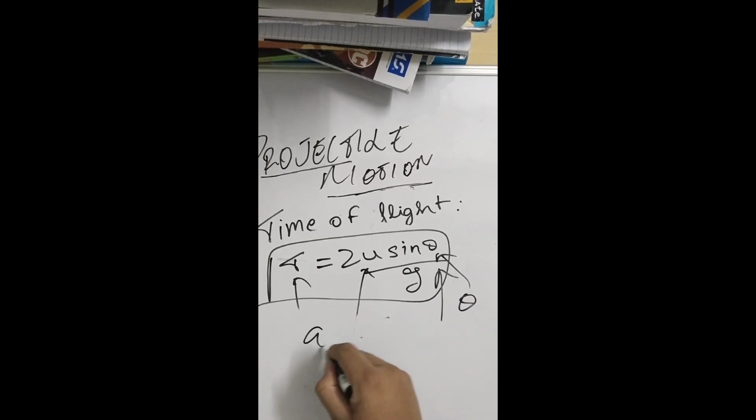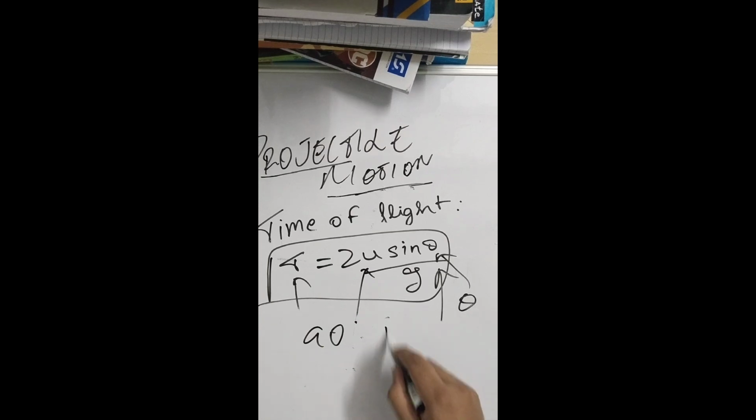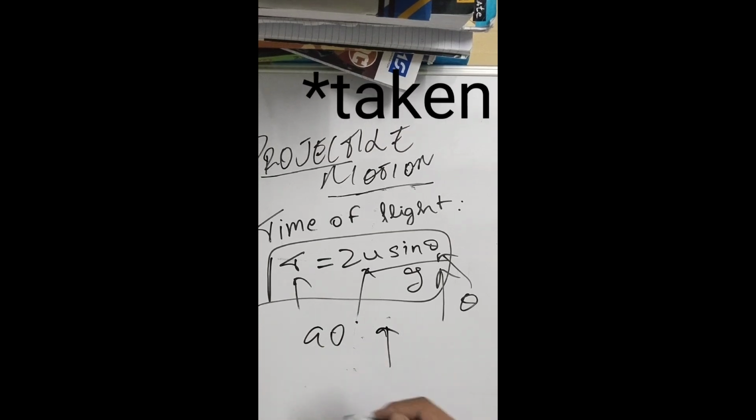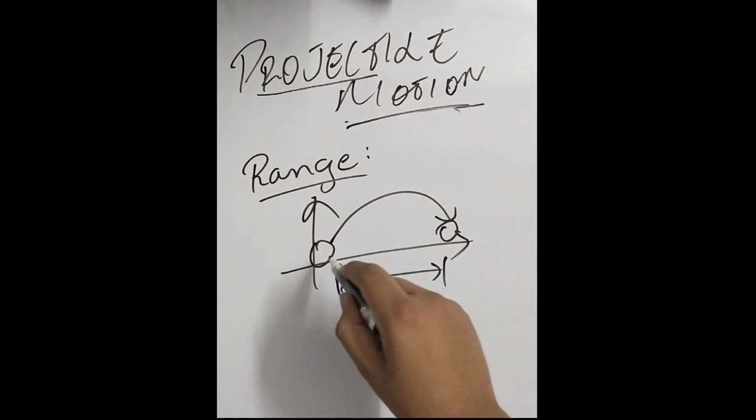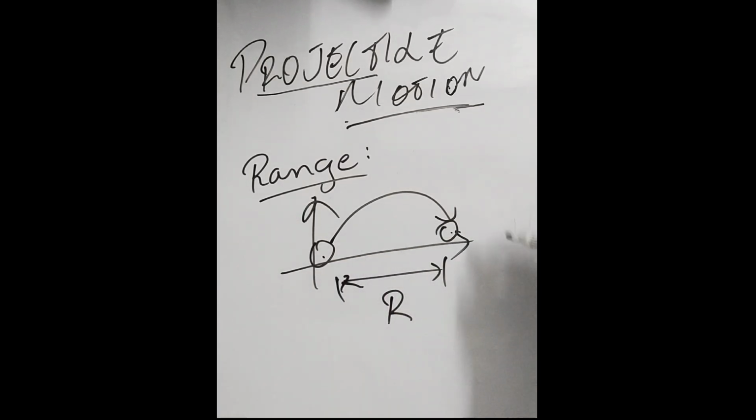Obviously sin theta is maximum at 90 degrees, which makes sense because when you throw a ball up, you would notice that that's the maximum amount of time required. What exactly is range? Range is simply the displacement of the ball from one point to the other. Not vertical, obviously, because we know vertical is simply zero. What is a horizontal displacement? So how do we get a formula for horizontal displacement?